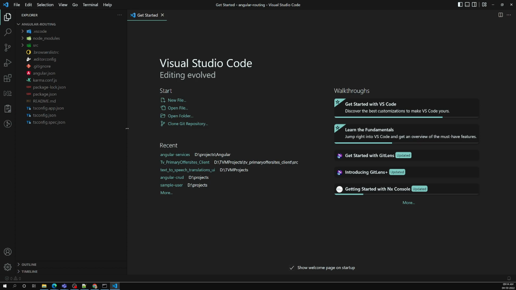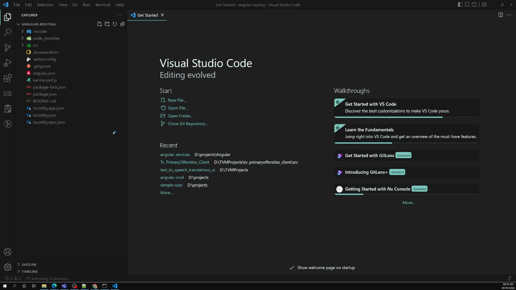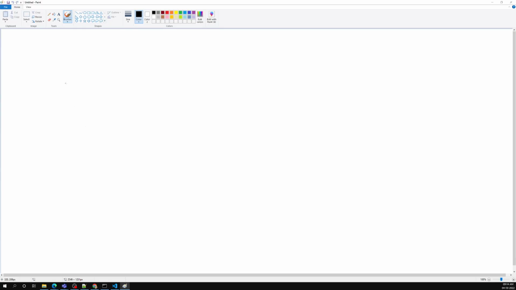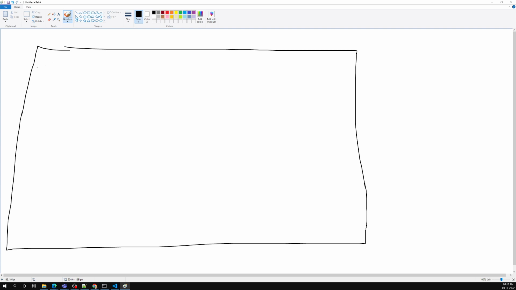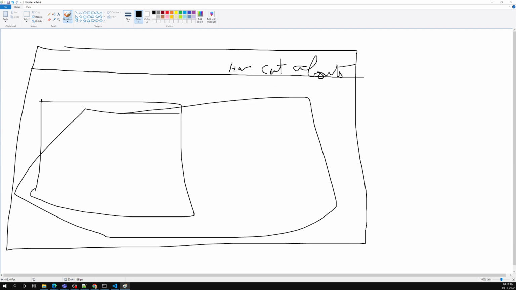My requirement now is that we need to create routing. Let's say I have a page here that should contain a header with links like home, categories, and about us. When I click on home, we need to show the home page. When I click on categories, it needs to show the categories page. About us means this is an about us page. This is the project I want to have. We can lay it out horizontally, or let's make it vertical.